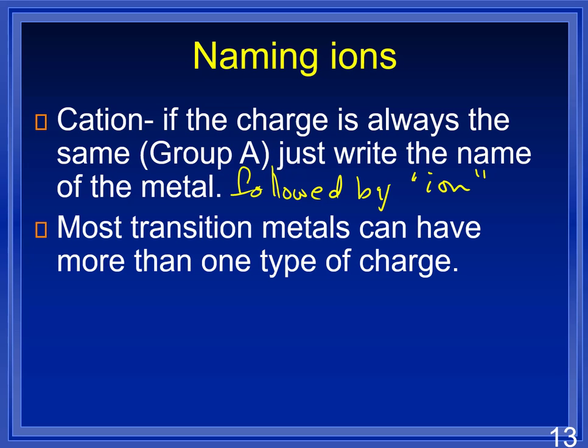We did those before. But now we're going to deal with the ones that aren't in the columns we know. And that's the transition metals, the group Bs. And the real issue with the group Bs is not that we can't tell their charge by where they're at. It's not that we can't tell their charge by the number of valence electrons they have, because they all have 2. Well, most of them have 2, a couple have 1.